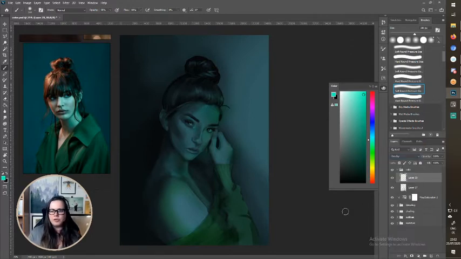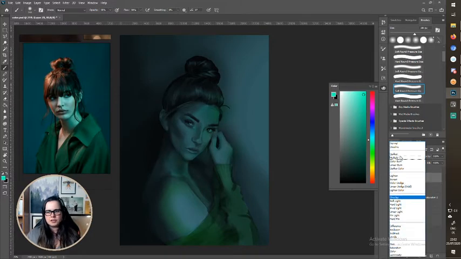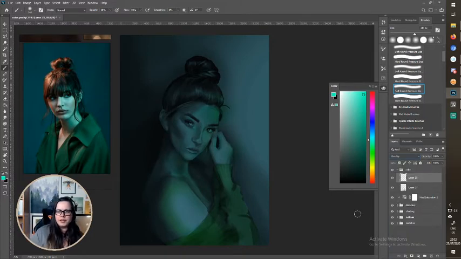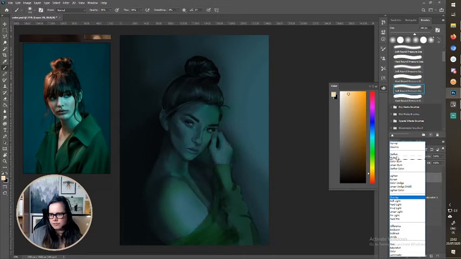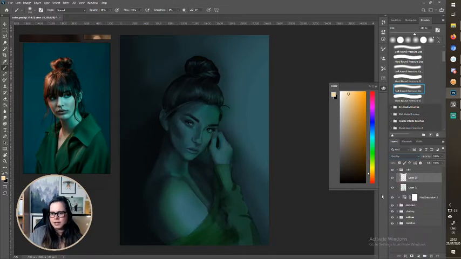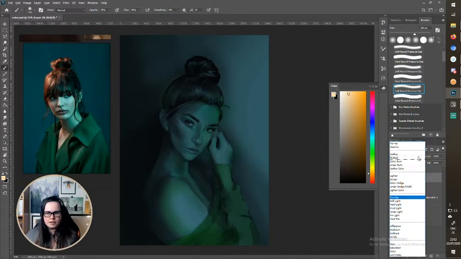Let me try Overlay. Let me see how far I can push that. I go over here. Yeah, that's what I thought. It's not going to allow me to get any more light in here. But what I can do, let me see, if I just draw one line, I can check the different modes, see what they do.